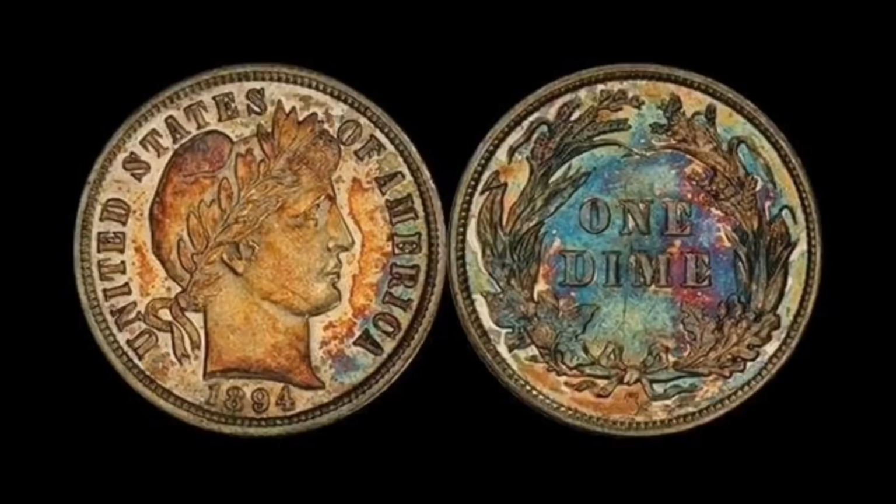The same time every year, it is a buzz, no pun intended, of a palpable hue of anticipation for some of the most elusive coins to ever hit the marketplace. And one of the coins that they have going up for auction is the 1894-S Barber Dime. If you have never heard about this coin and you have your head buried in the sand with all the moderns, this coin right here is really scarce. Only 24 pieces were ever produced. They were all struck in proof finish.